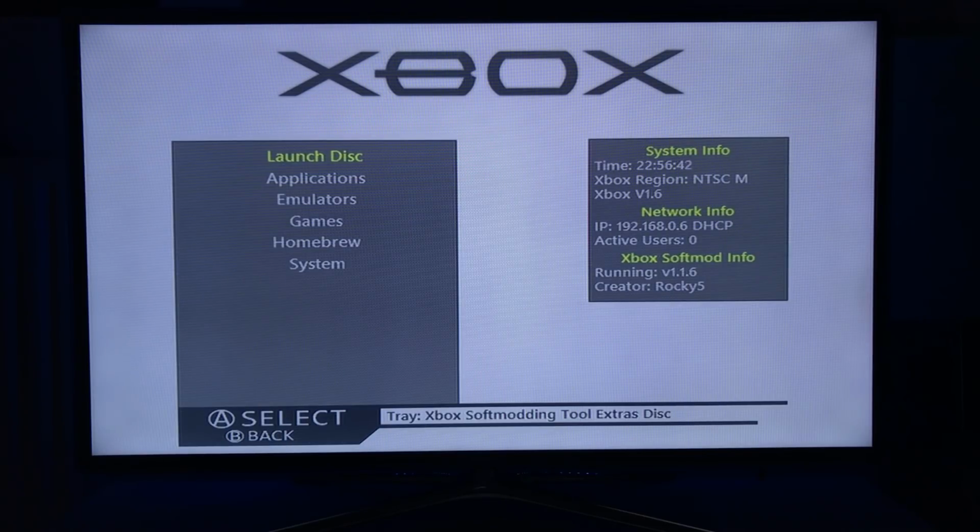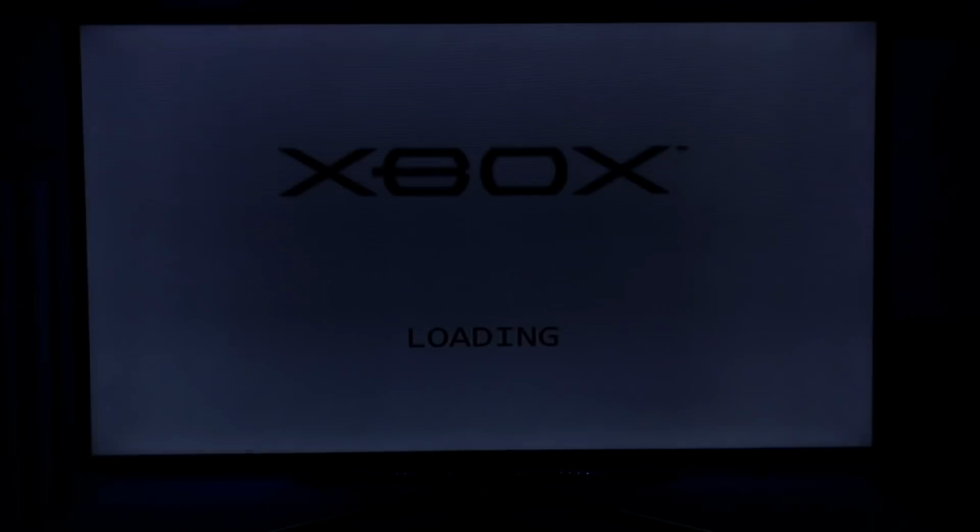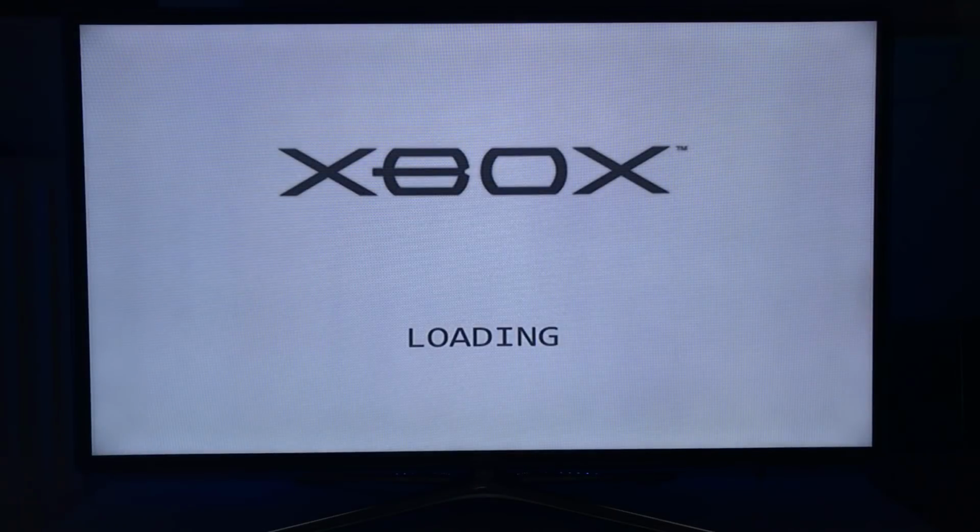Technically you can soft mod a hacked BIOS, but you need to use the virtual drive patcher, which is essentially for specific BIOS. It allows you to run ISOs from the hard drive. But the extras disk can now determine between retail or hard modded, and if you're retail and you're booting the disk, you're obviously soft modded, so it can tell between my soft mod and another soft mod.